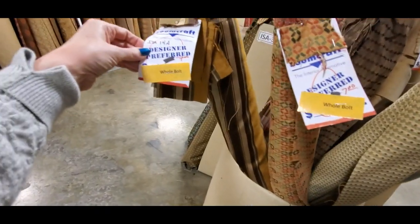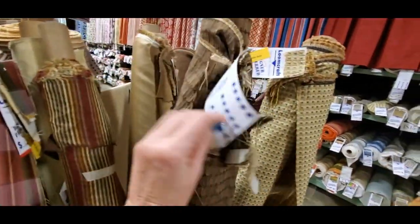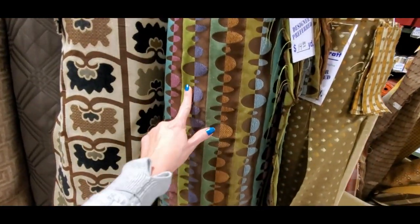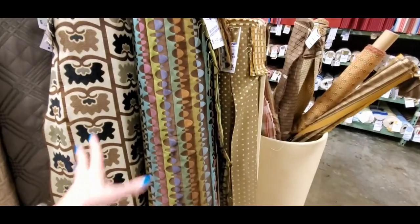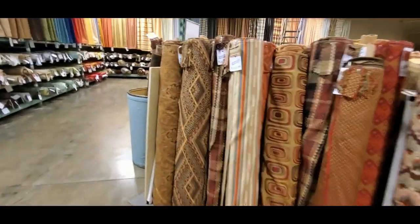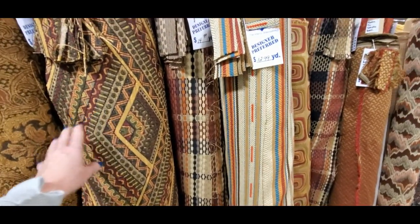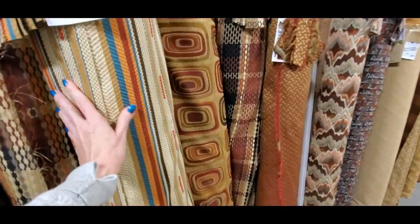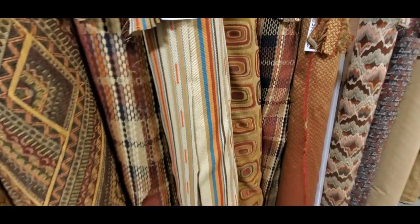These are remainders — you can get this whole bolt for $7. That one's $7 as well. Oh wow, look at that one — that's interesting, that is really intriguing. That reminds me of Easter because it has the pastel colors. Oh, this one's pretty too. I keep seeing designs that make me think they would be beautiful rugs. That one's cool too — I know it's stripes but it's still cool, I like it.